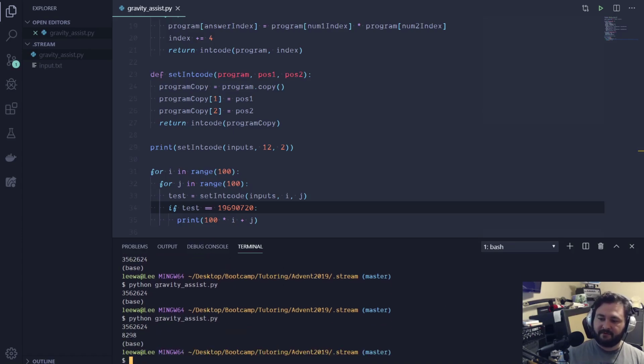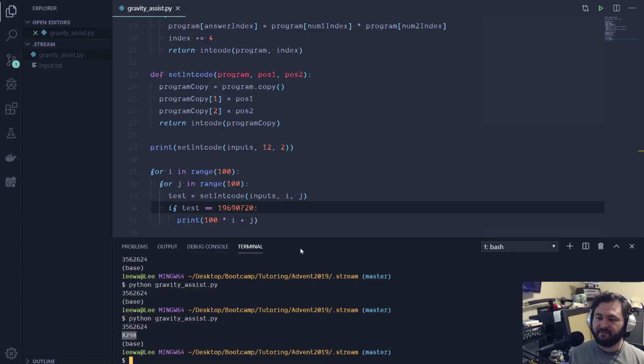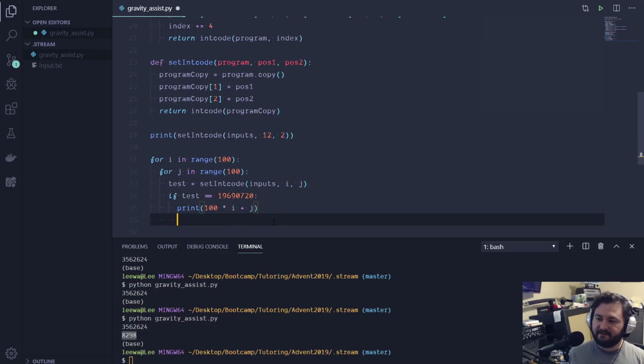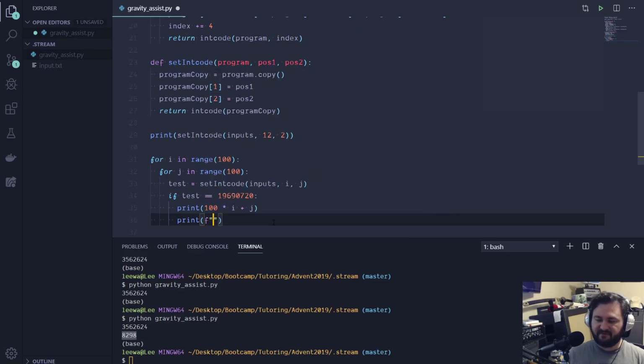Let's see what we get. All right, there we go. So 8298, which is the value that we were looking for. And if you're curious about what I was talking about with an f string, what I had done was this, which lets you do templating in Python.